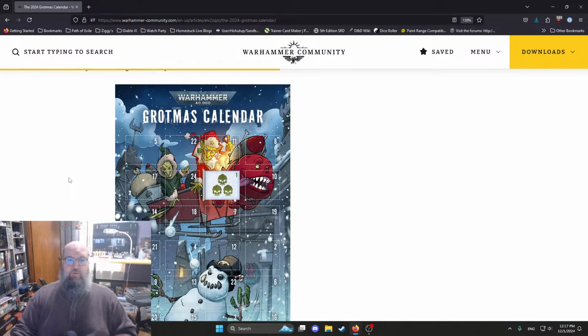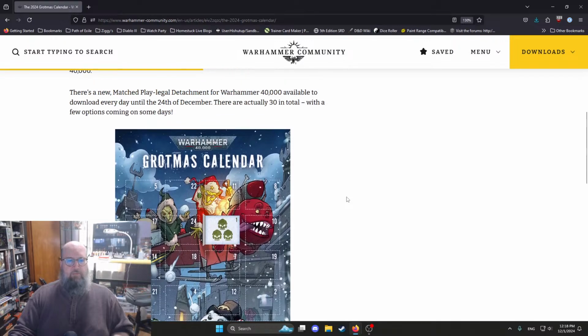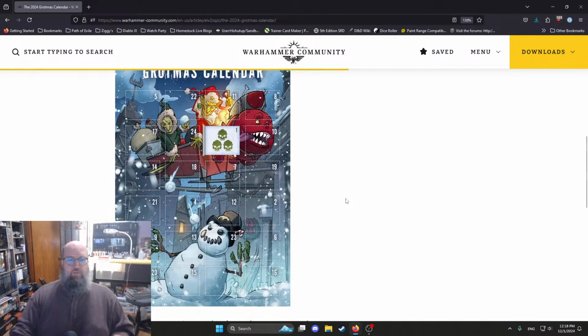And they said they're going to do something with Miracle Dice, which I honestly think can probably be fixed mostly. It feels to me like Sisters can mostly be fixed with points, and maybe some tweaking to some unit rules to make it a little bit harder for them to get as many Miracle Dice as they do. But other than that, I actually hope they don't rework Miracle Dice all that much. I think they showed with the way they changed Fate Dice for Eldar that as long as the player isn't swimming in dice, as long as they just don't have tons of dice they can just pull rolls from, then it's fine. It's a perfectly fine mechanic.